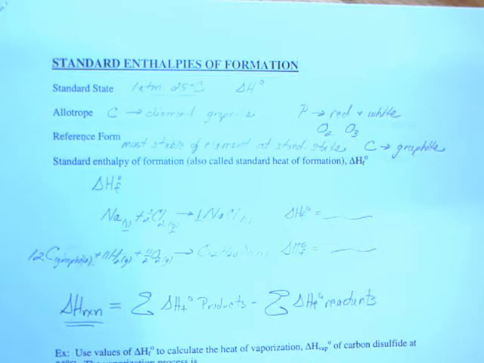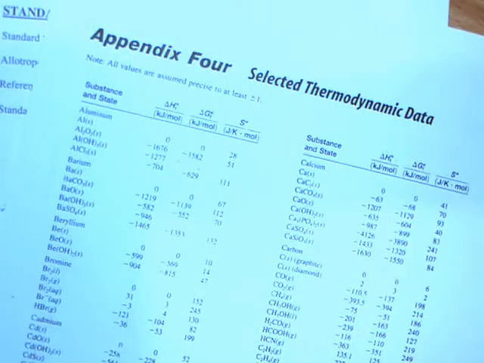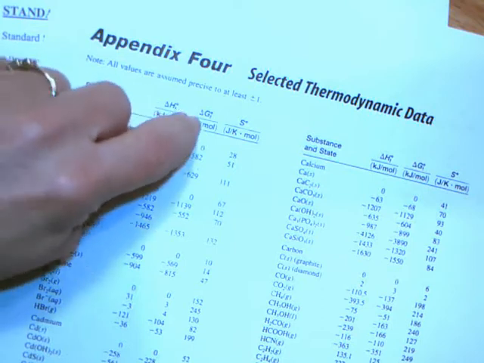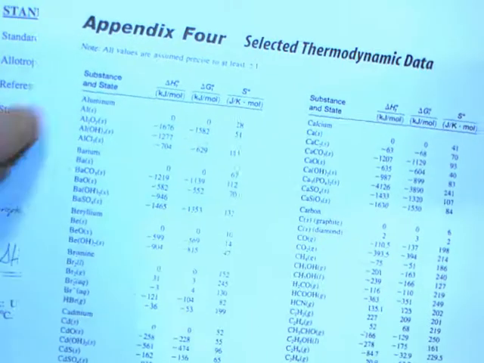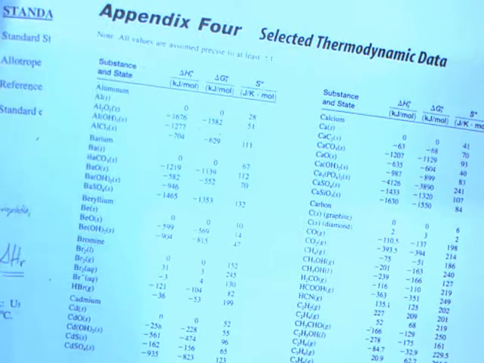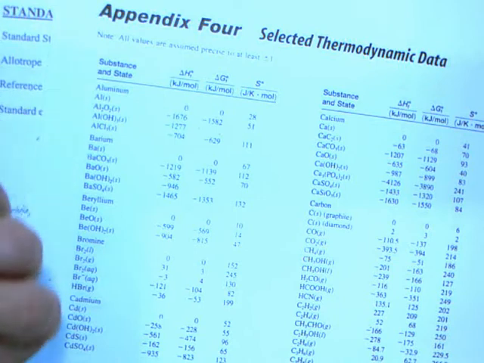Now, where do we find these enthalpies of formation? And I will provide this, at the back of your book, there is a listing. Now, in this chapter, we're only concerned with enthalpy, but in 16, we'll deal with enthalpy, Gibbs free energy, and entropy. There's three main thermodynamic terms. As you can see, these enthalpy of formations, which we already went through how we derive those, is listed, and they are listed alphabetically.